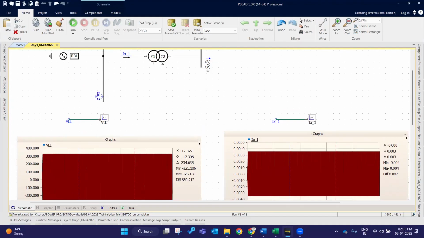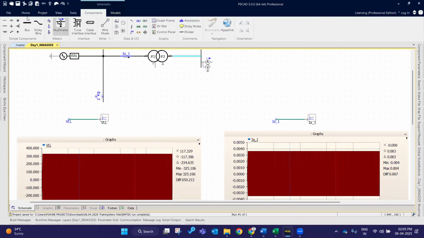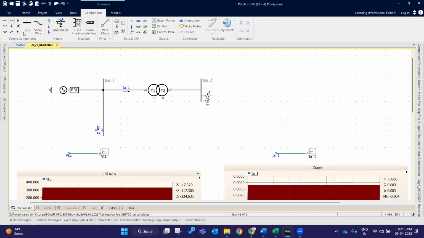So now we can start with the general equipment modeling procedures. In the components, there are many components. We will be using them one by one when we go inside the simulation. If we discuss each and every element now, it will take a bit of time. So we can proceed with whatever we need, whenever we need the component. At that time I will explain these components.